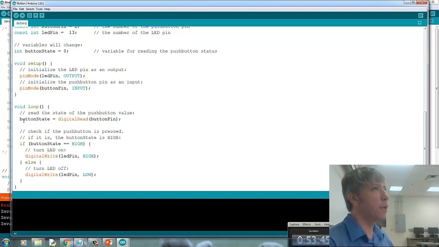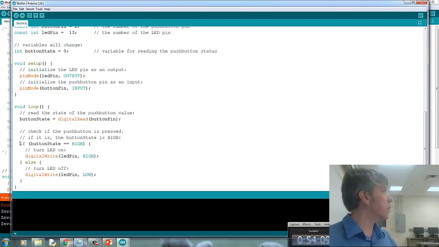Now, if you need to use a button input in some program I have you make, which you will pretty soon, here's the command you'll have to use. Straightforward. You can see how to use it by just looking at this sample code. Okay, so check if the push button is pressed. If it is, the button state is high. So here's our first conditional statement. This is an if-else structure.